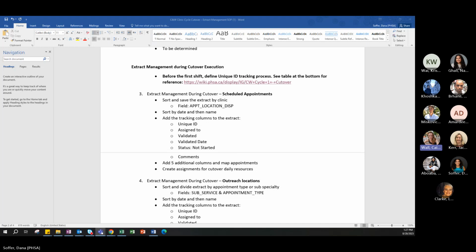So we had the column for the CW location, and then we added in the CST location. And then we did the same with the appointment types, so they would get the new appointment type name. As I said, you'll be adding that into the SOP as well, but we found it helpful, at least at first, to just have it side by side.